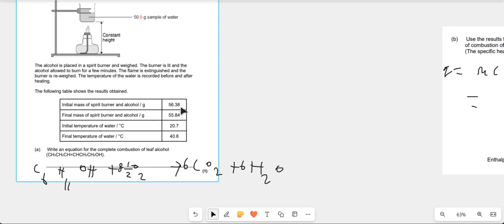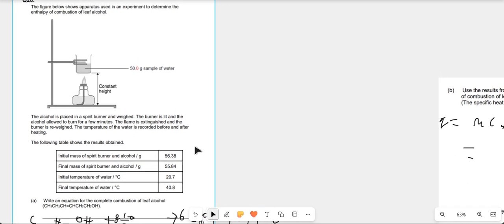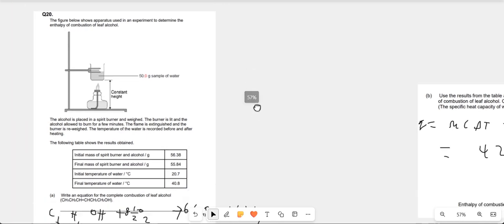So that's taken from there, but that minus that, you get 0.54, if you take the top thing from the bottom thing. I mean the final from initial. Because some mass was used, that's the mass used, so you need to do the initial minus the final. And the Mr is 100, I'm pretty sure of this.